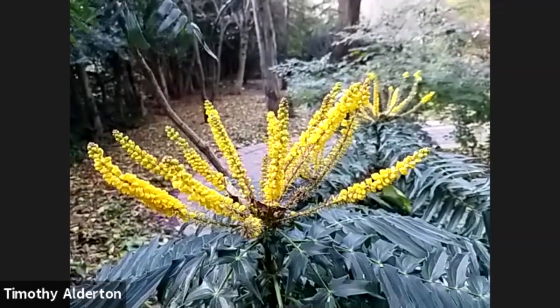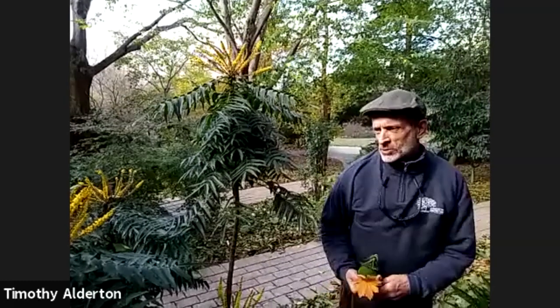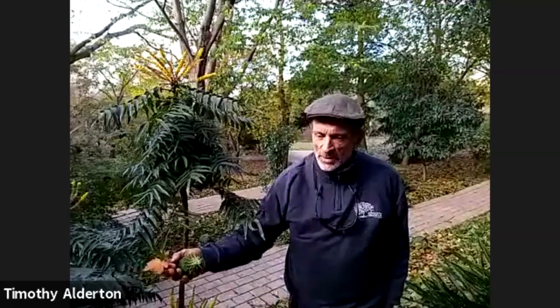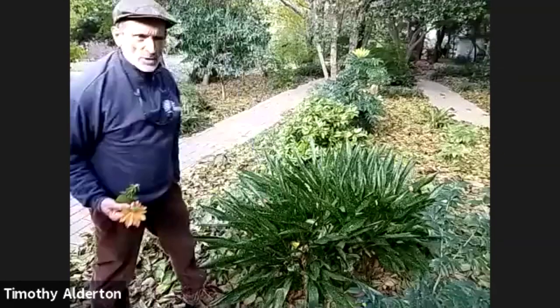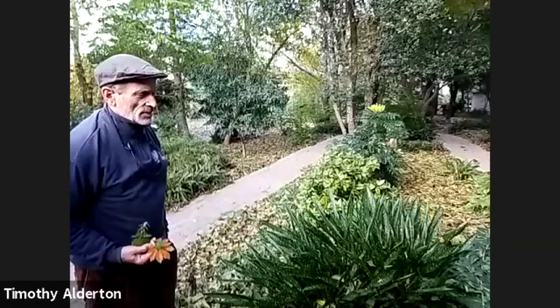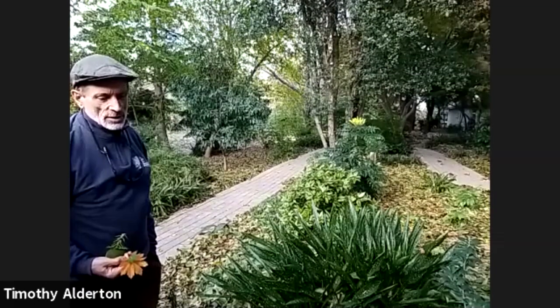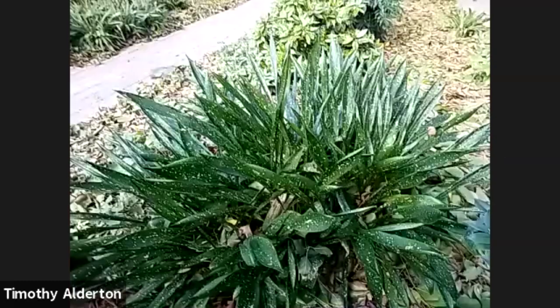Most evergreen plants are present year round. There are some plants that are green through the winters but dormant in the summer — they disappear in summer — but they have a presence in the garden all year round. We really come to appreciate evergreens in the winter as herbaceous plants die to the ground and deciduous plants lose their leaves. The two highlight each other. In this area, we can grow so many different Aspidistras, the cast iron plants.